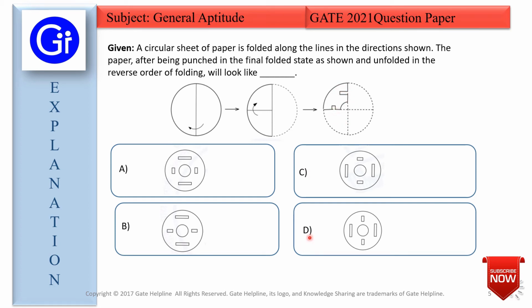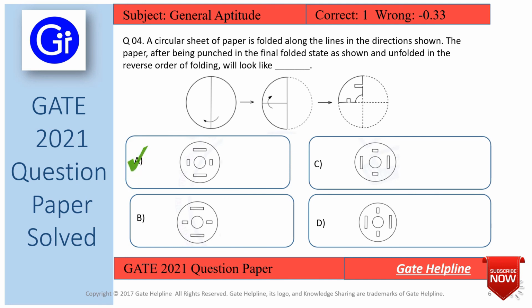Whereas in option D as well, we see the x-axis is having the vertical one, which is not true, the y-axis is having the horizontal cut. So as per our observation, option A is the correct answer. And those 2 points are: the cut on the y-axis is longer than the cut on the x-axis. That is, the cut on the y-axis, this one, is longer than the cut on the x-axis, this one, and the cut on the y-axis is horizontal and the cut on the x-axis is vertical. As per the explanation, the answer to this question is option A.